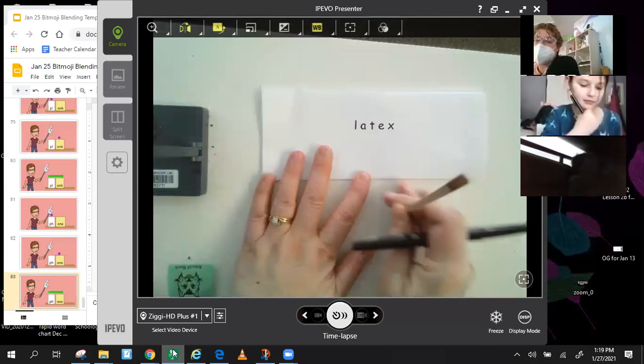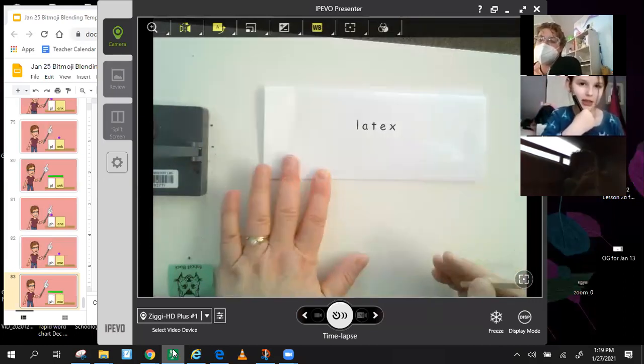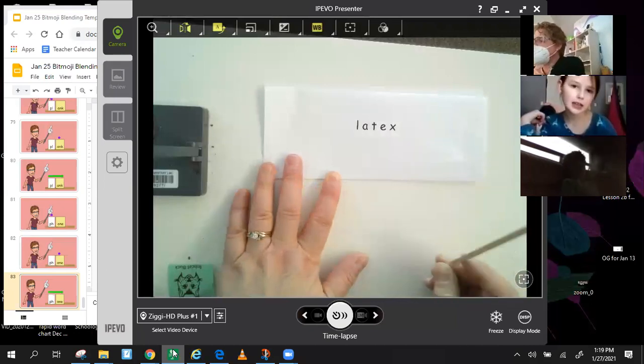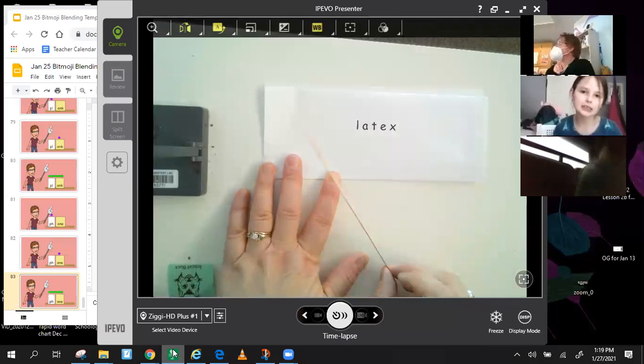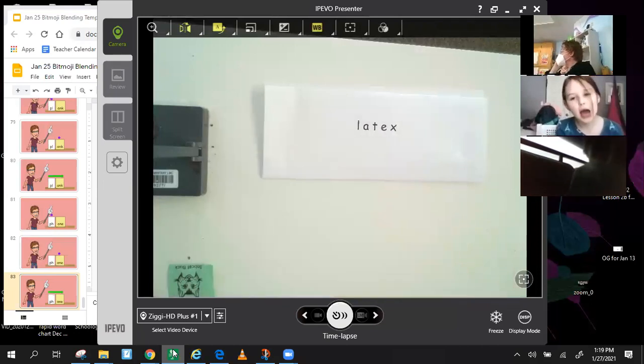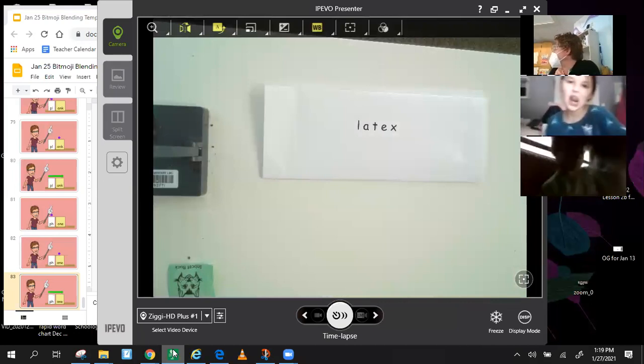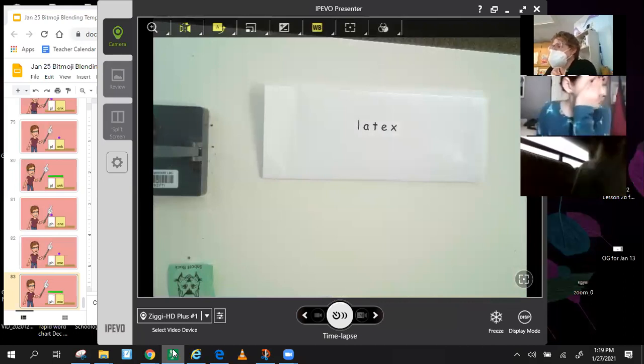Miss Astrid's figuring it out. She's got a thinking face on. So when you're trying to figure it out, you sound it out both ways and see what you think. If you don't know what that word is, try to pick some words that were a little bit unusual.